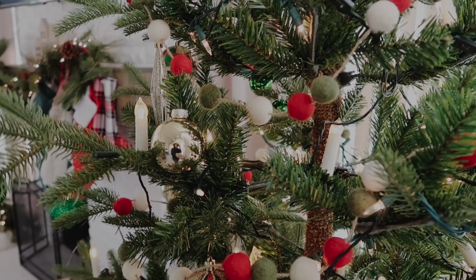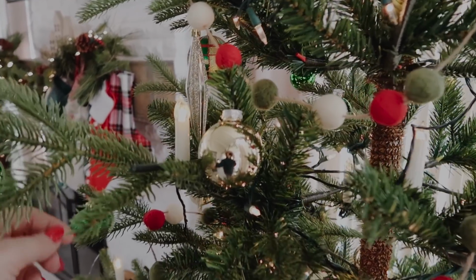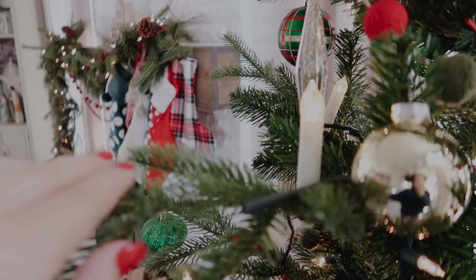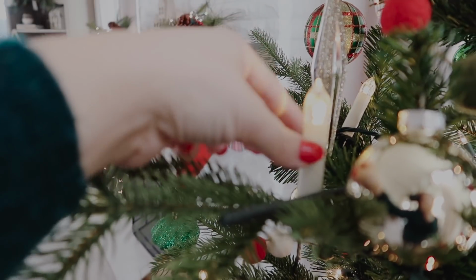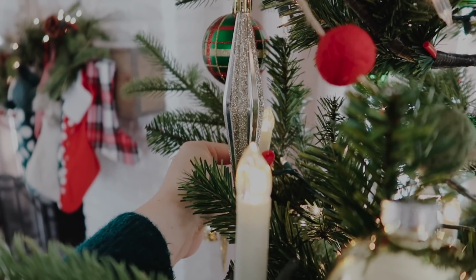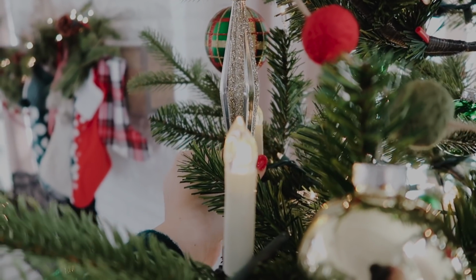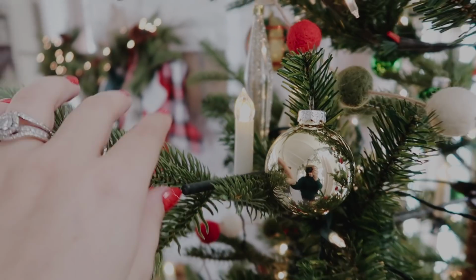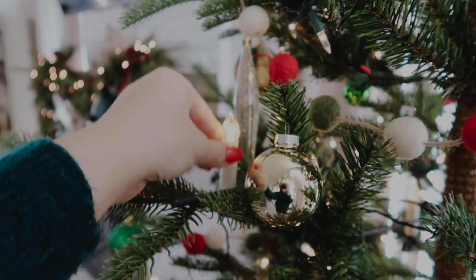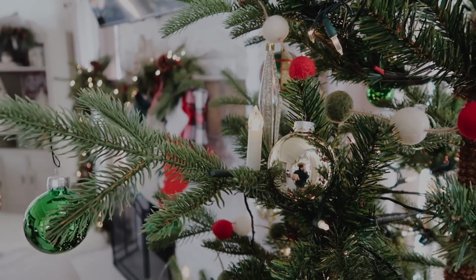Okay, here is something else. I don't know if you could tell in the video, but I got these little candlestick lights. How cute are those? Again, this is something, I mean, in the 50s they were doing this, right? Candles on the trees. These really remind me of my grandma's trees, and that's why we went ahead and got some of these. These were also from Amazon, and I will have these linked below too.